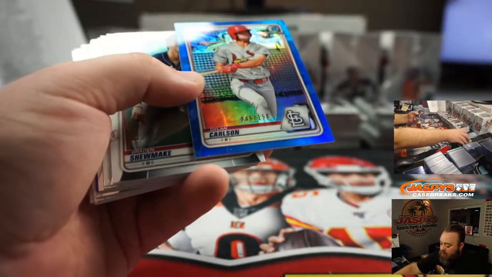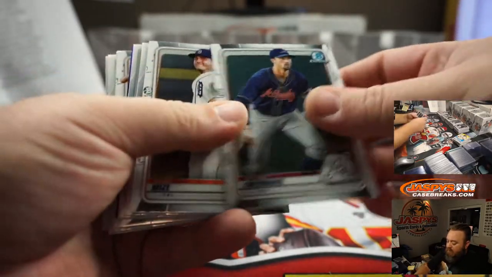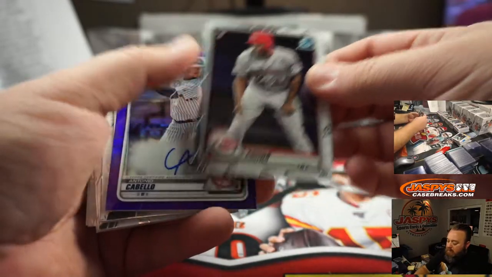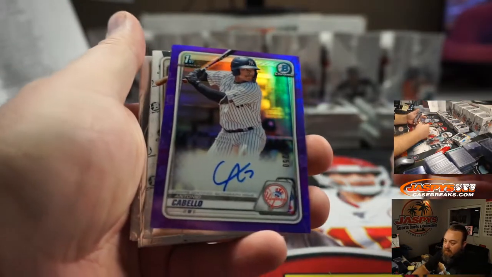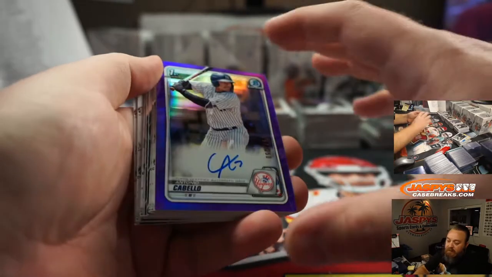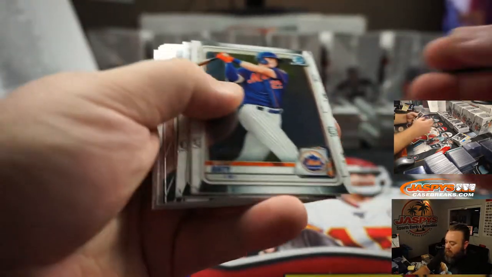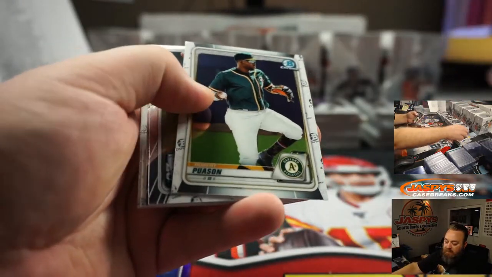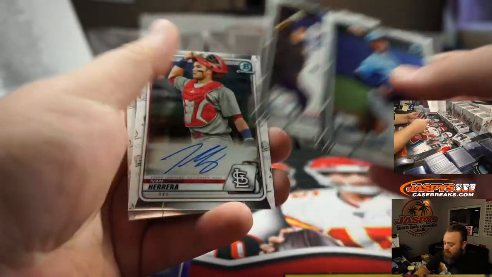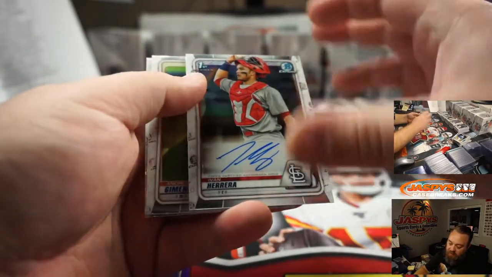Dylan Carlson, blue for the St. Louis Cardinals, and Eric Ainge. Aquino for the Reds and Matthew Shira. And our first auto, Antonio Cabello, purple to 250 for the New York Yankees and Daniel Ruiz. Robert Plawson for the A's, Joe Maderos. And our second auto, Ivan Herrera, Bowman first auto for the St. Louis Cardinals, Eric Ainge.